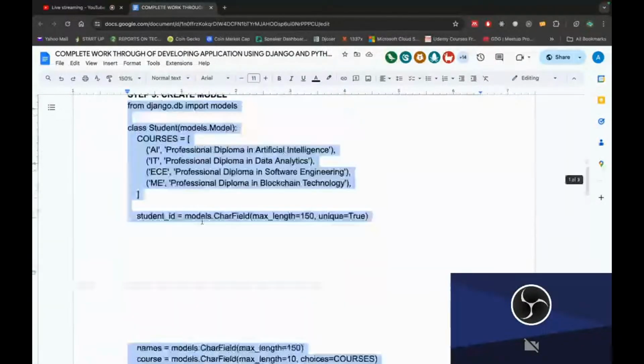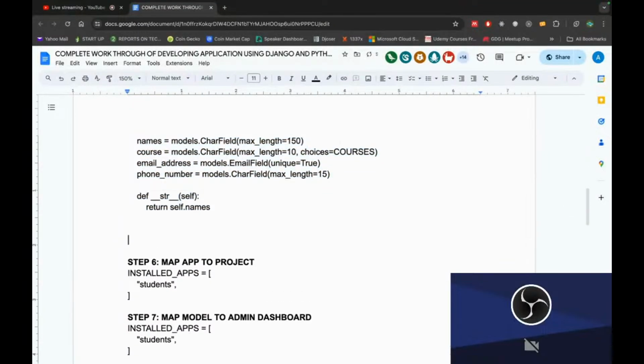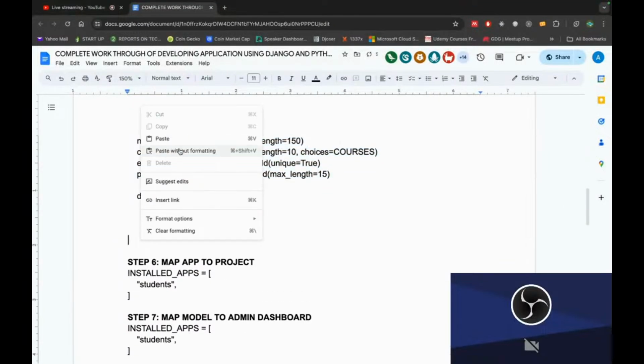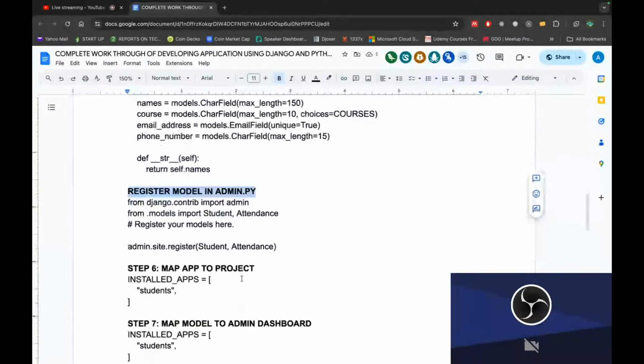After we created the model, the next is to register models in admin.py. Okay, so we have added for those that are online. So you need to add those classes you've added. So after that, we need to add this also.